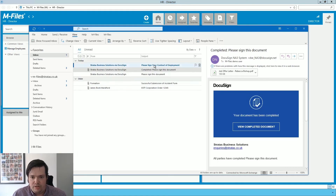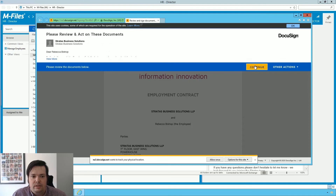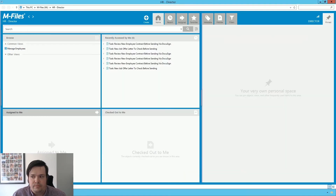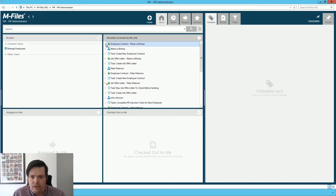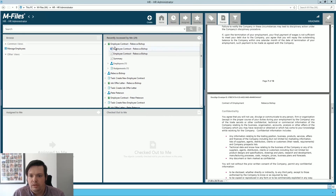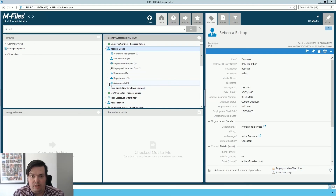Give that a couple of seconds and we should — there we go — receive the contract into the employee inbox, which we can review. Using DocuSign, we can scroll through the document or jump straight to where we need to sign the document. That will complete it back into the workflow. Now that it's been signed, we'll switch back to the HR administrator role and we should see that the document is now marked as signed. We have a signed copy stored against the employee — scrolling to the bottom, yes, we have the signature. The document is obviously associated to the employee along with the job offer letter. This will also have moved the workflow on to the induction stage and created a number of assignments for other users.